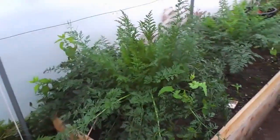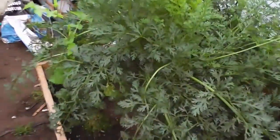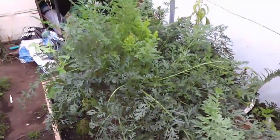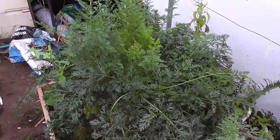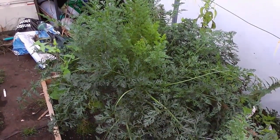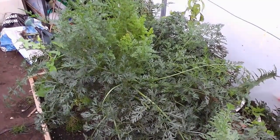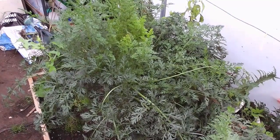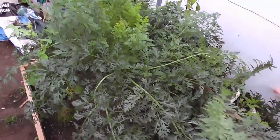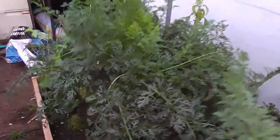Right, the giant carrots. Now I actually pulled the two big split ones up, and I'll put a picture on in a second if I can. So I'll put a picture on now, and when I pulled them, believe it or not, you won't believe the weight. So I'll just put a picture up. And they were actually, the biggest one was 8.5 pounds, which is absolutely ridiculous. So it's just been a real laugh growing those.